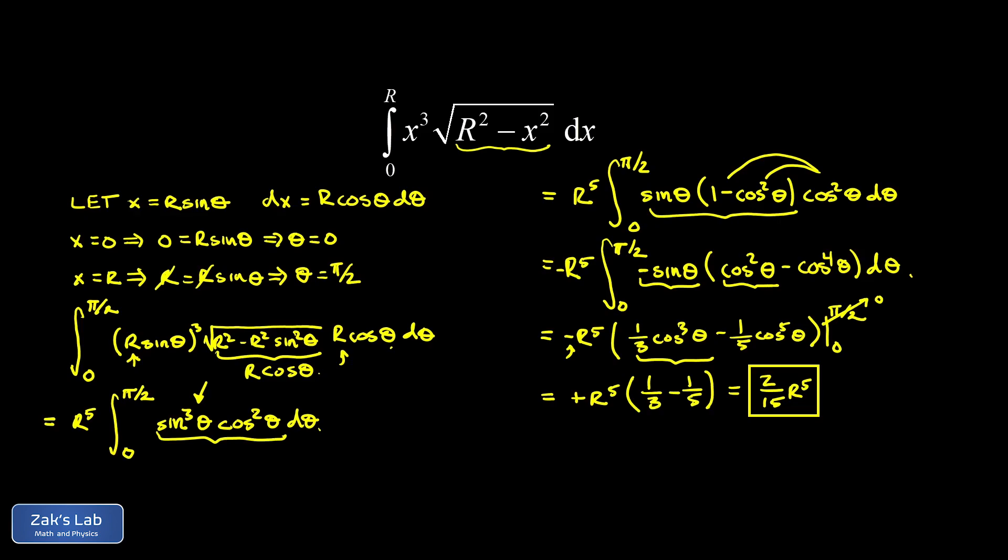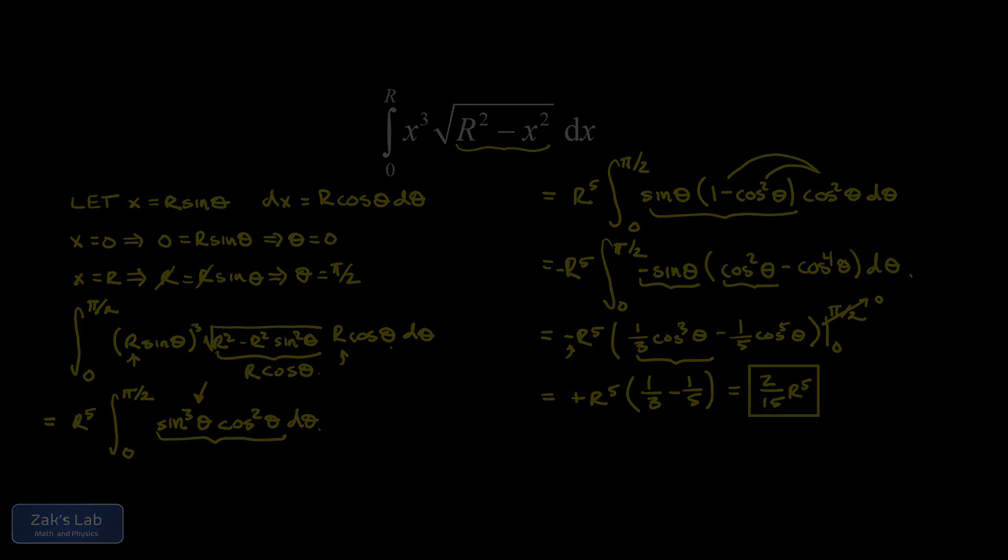Now I want to point out that this integral actually came from solving a real physical problem. It was part of finding the moment of inertia of a solid sphere by breaking it into thin cylindrical shells. And I'll post a link to that full video of the moment of inertia integral at the upper left. This is a good reminder that trigonometric substitution has a lot of real physical applications, and it's a common way that you'll find yourself using calculus two in the context of physics and engineering. Thanks for watching.